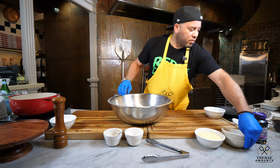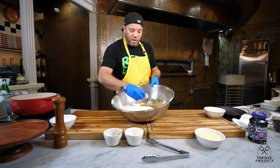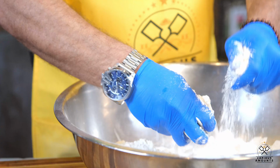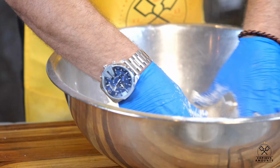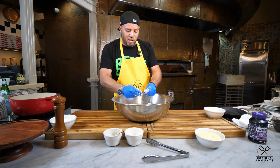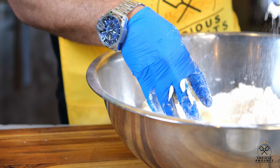Now, you see this? What I did is I cubed them up because I didn't want big, long sticks of butter because it's hard to break up. What happens now is we get our hands in here. You see this? We start breaking that butter down, all right? And just keep grabbing all that butter and keep breaking it down. What ends up happening is you get these little, small, flaky pieces, as you can see, going across the edge of my finger. You see that? That's what you want, nice little flakes.